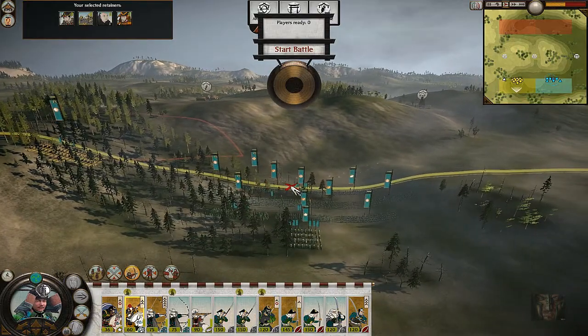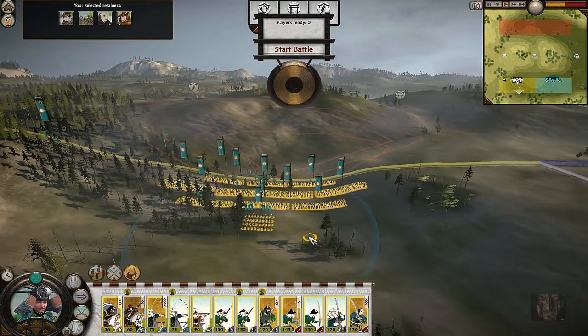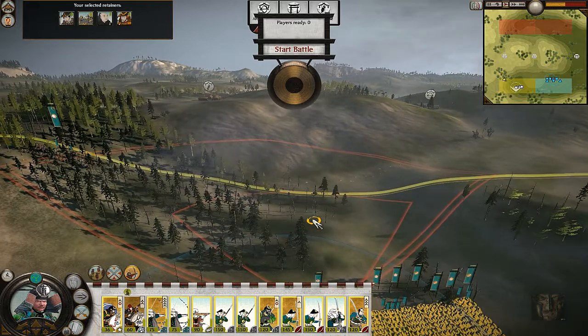Got another live match. I apologize, I didn't get the map name. I'm gonna go ahead and set up my army here, and then I'm gonna let you look at my ally's army. I'm playing with the frog. I'm gonna go ahead and let him say hello here.